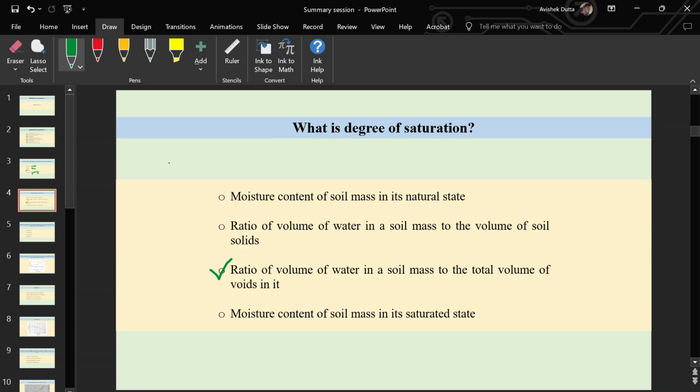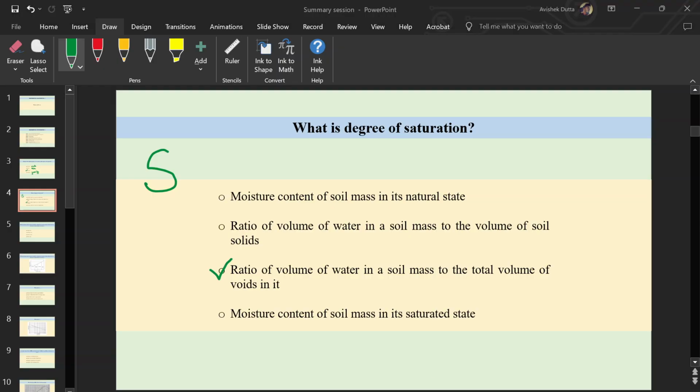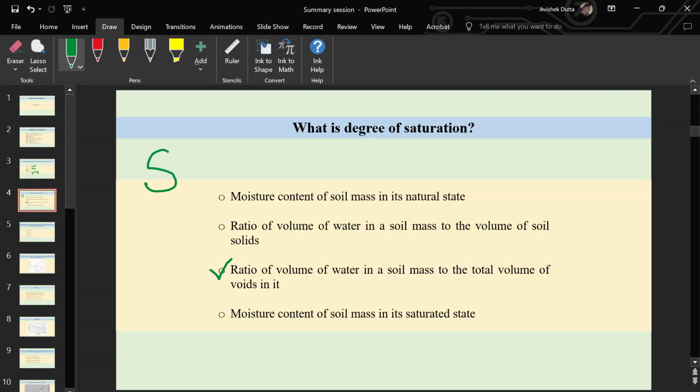That means when we say degree of saturation, okay, someone else has joined. Dheeraj Raghuvanshi. Okay, Dheeraj, I don't know whether you know it or not, but this is a summary session. You can tell me the answers because it is just a revision of all the sessions. So the question was, what is degree of saturation? Someone has answered it very correctly.